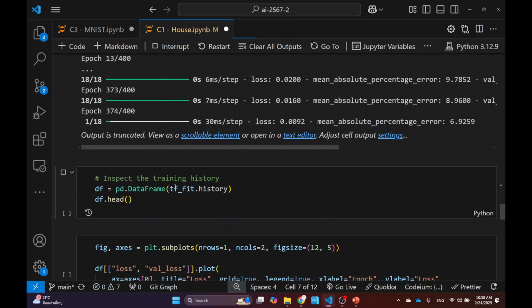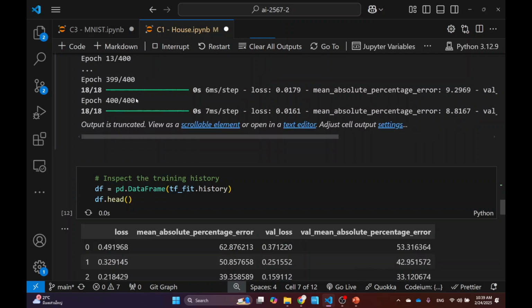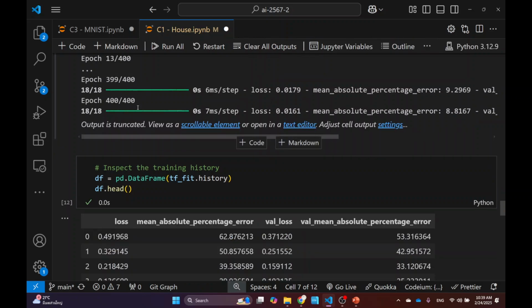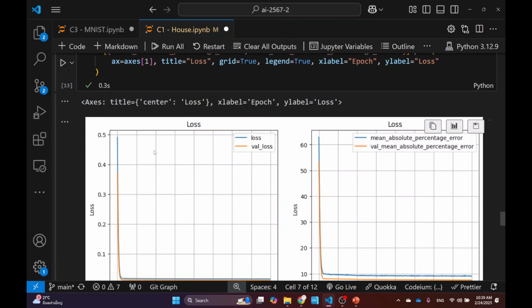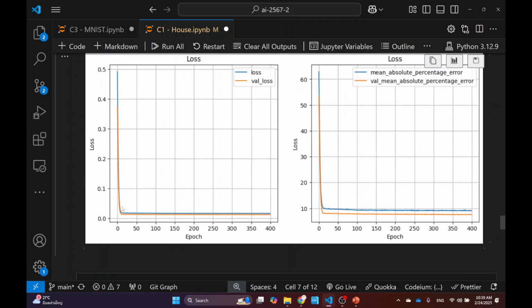I run it for 400 epochs. Still running. See, it takes so long, right? If you remember, the original model took just 1 second and it was done. This one takes quite a long time. If I plot everything, you can see the reason it runs too long is that I should have stopped at maybe 50, so this is way overkill.